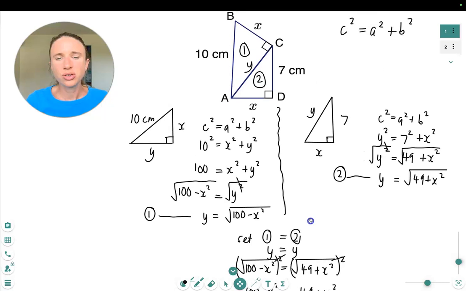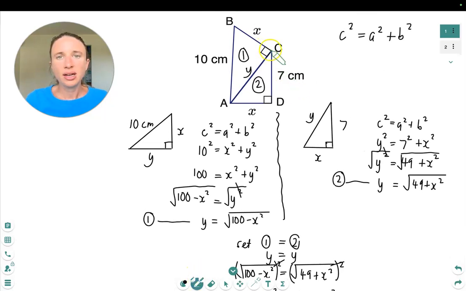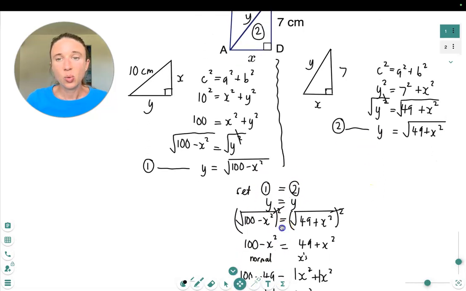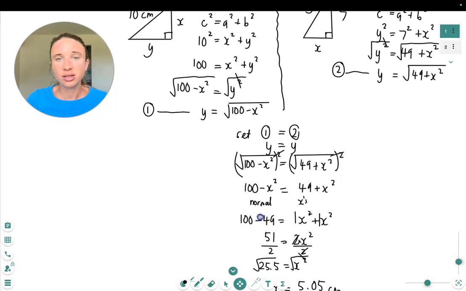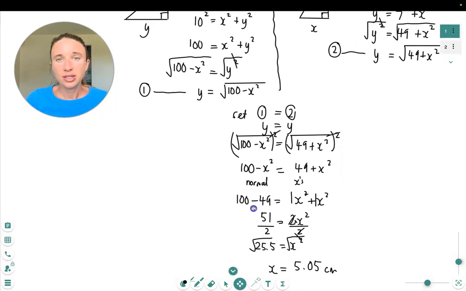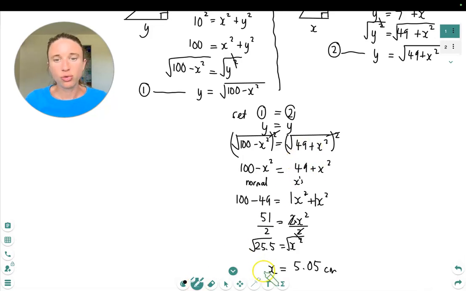So what did we do? We thought about it and we saw the right angles. Right angle triangles is always a clue to use Pythagoras Theorem. Then we looked at triangle 1 and we had too many unknowns, but we could still form an equation with some information. Then we looked at triangle 2. There were also 2 unknowns, so we could form another equation. We rearranged for y in each equation, and then we set them equal to each other. And then we could just solve for x.